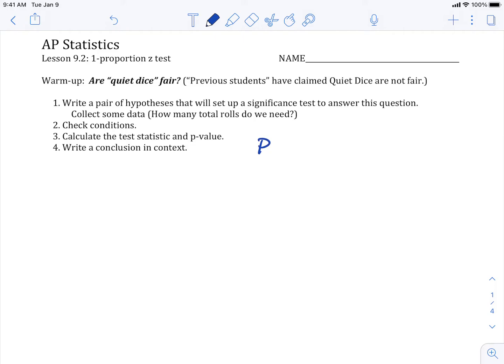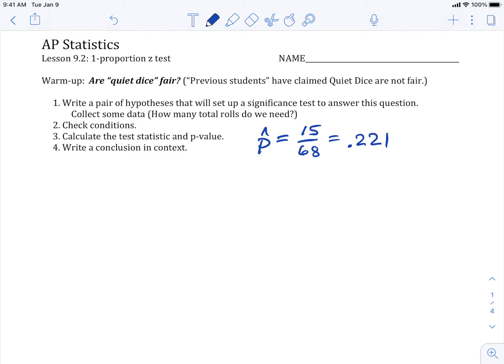So if we were going to write just the initial data, our sample proportion would be that 15 times out of 68 rolls, we got a 5. And that is a little on the high side. If you do the calculation, it's 0.221. And we might wonder if it's a really fair die then, because it's supposed to come up 1/6 of the time, which is about 0.16 repeating. And it came up 22.1%, which is a little high.